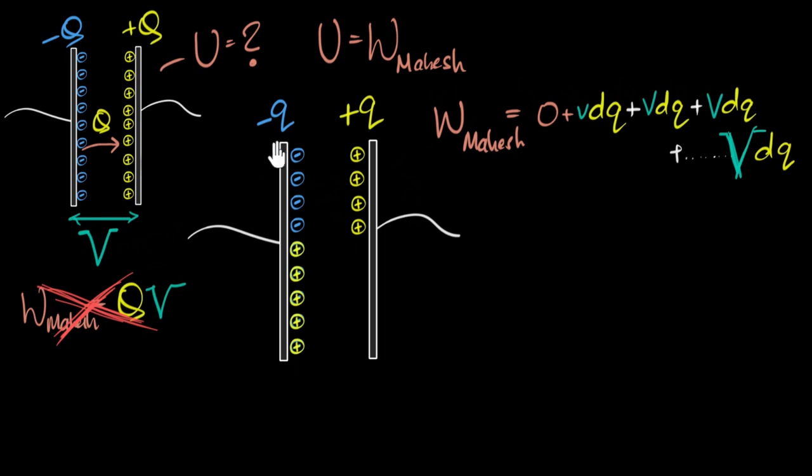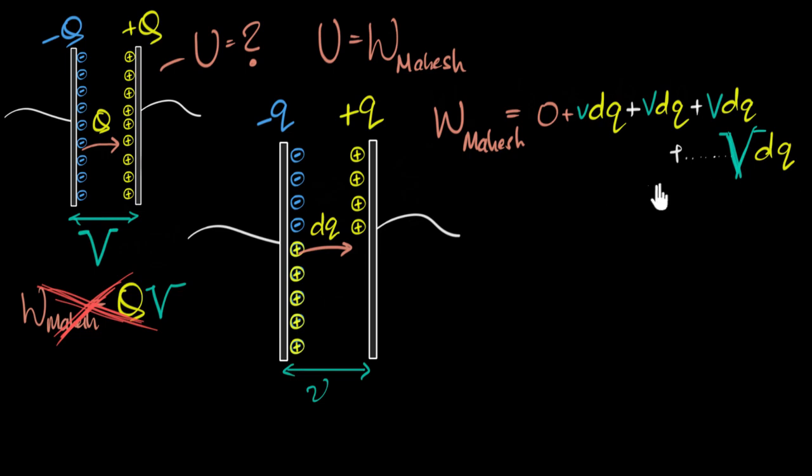As a result of this, there is some potential difference which is less than this number. I'm going to call that small v. Now let's assume that we transfer an additional charge, and that's how we usually do an integral. So let's calculate the tiny amount of work that we need to do in transferring an additional charge dq from here to here. How much work do I need to do?